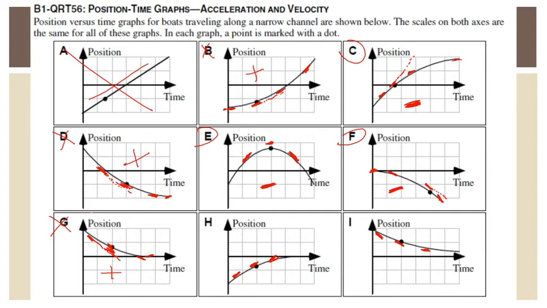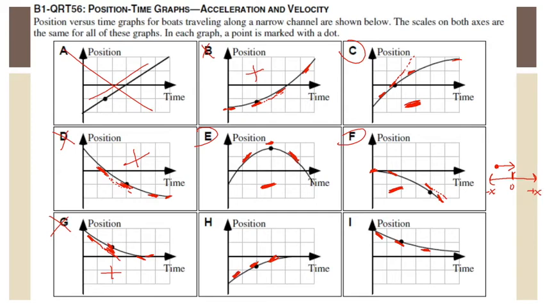For H, this one's a little confusing because the position starts negative. I'm going to say this, I want to make sure everybody gets it. Even though the position starts negative, the object's initial velocity is positive. You can tell that by the slope. Do not be confused by that. Position is where the object is on the axis. The velocity is the direction it's going. So it just means the object started over here to the left of the origin, but moved to the right, where the left direction is negative x and the right direction is positive x.